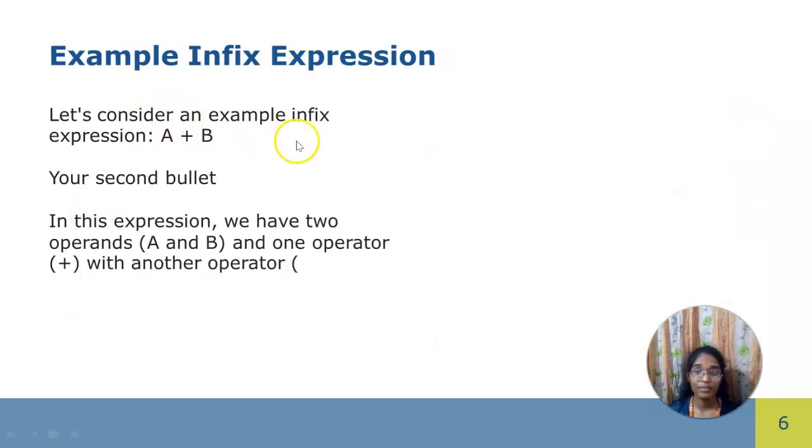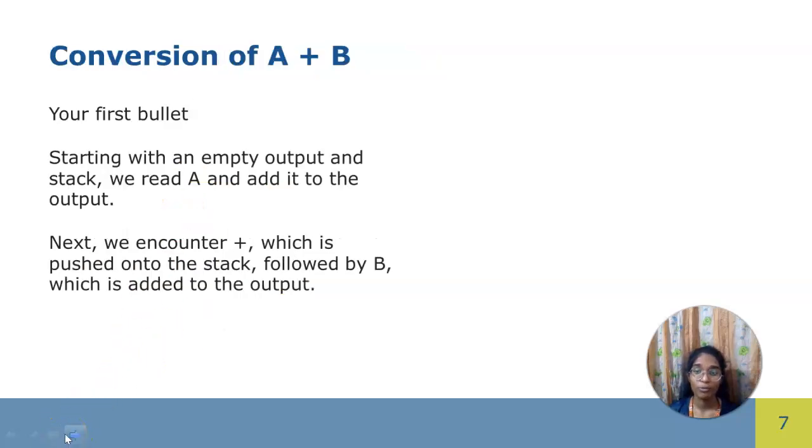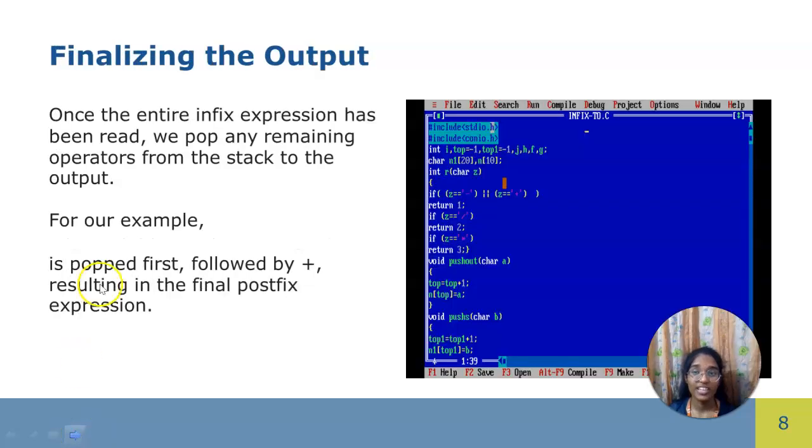Let's consider an example infix expression. In this expression, we have two operands, a and b, and one operator, plus. We start with an empty output and stack. We read A and add it to the output. Next we encounter the plus addition operator, which is pushed onto the stack, followed by B, which is added to the output. And then we pop from the stack again.